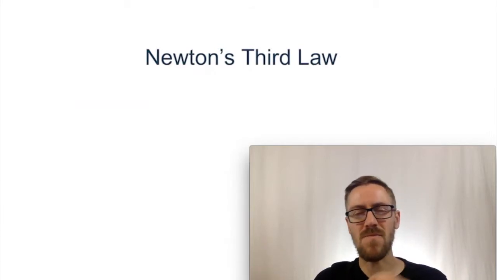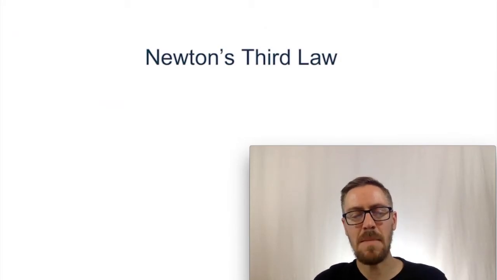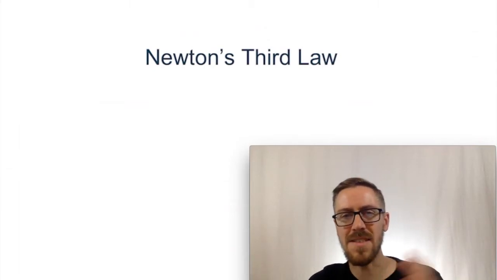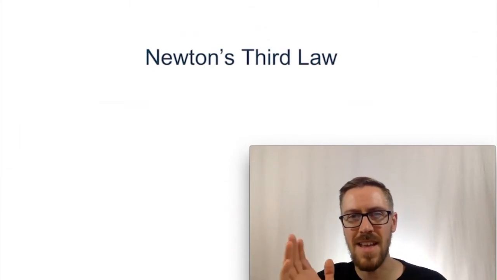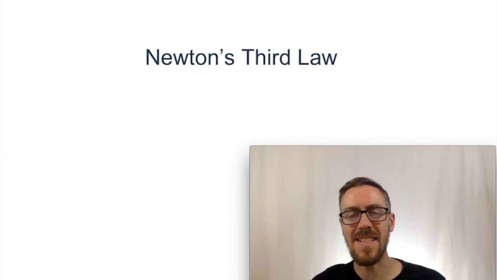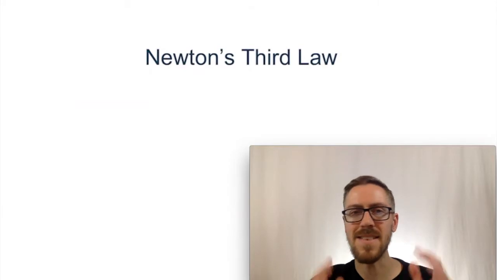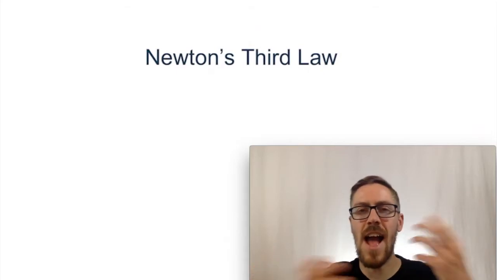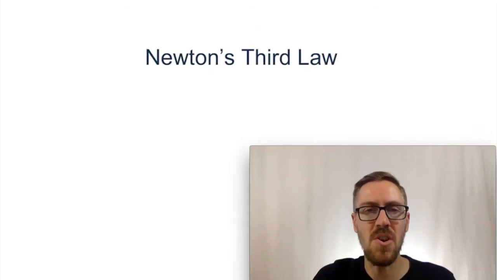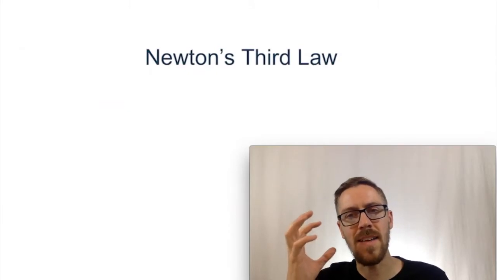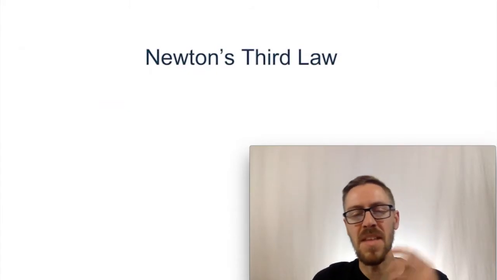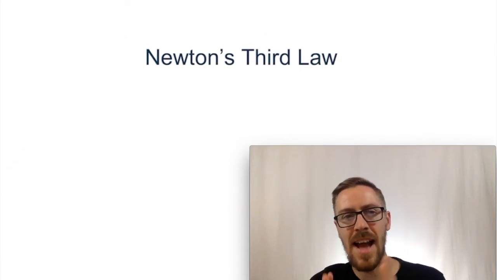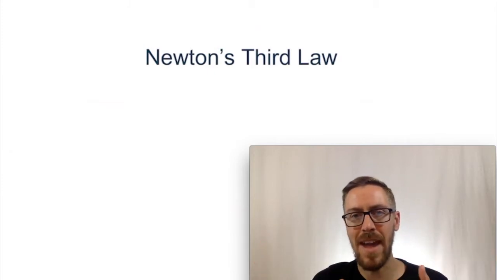Now I don't really like that word reaction in that statement because it kind of implies that one force happens and the other one has a delay or happens later, or like one force is the action, one's the reaction. That's not exactly how it happens. Really, it's better said like this: forces come in pairs. So forces are interactions, they're pushes and pulls between two objects. And so when one object pushes on the other, the other object pushes back with an equal force at the same time. Not that it's a reaction, but that it's a simultaneous paired action.